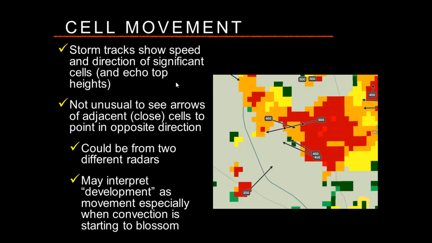So anytime you're seeing the initial stages, especially in what we call pulse thunderstorms, or what colloquially is called air mass thunderstorms, where things are starting to develop, you may see a very hodgepodge of where these particular arrows are pointing. But ultimately, once that convection gets really going and has a good movement and is very mature, those arrows will point in the right direction.